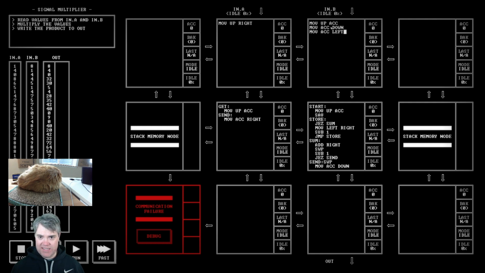So this gets once down here to grab it, and then once over here. Oh, I move up right here. I want to move right down. So we start with moving whatever B is down here first.